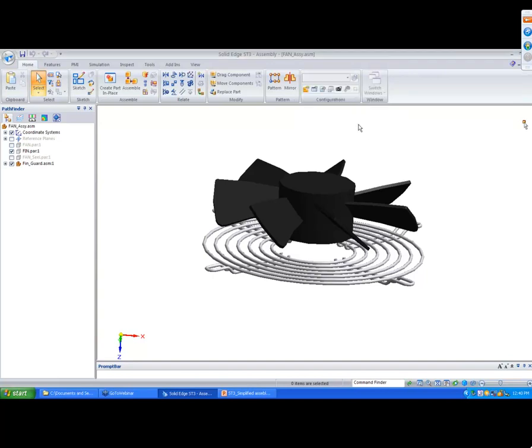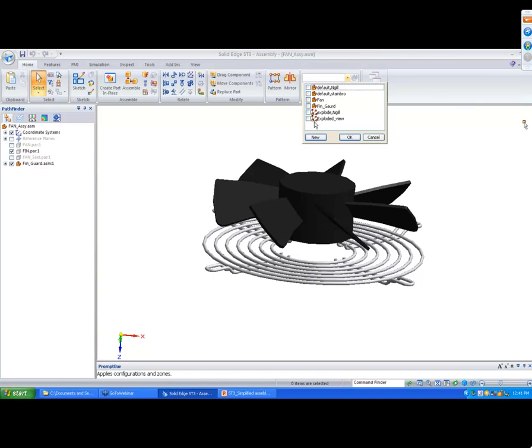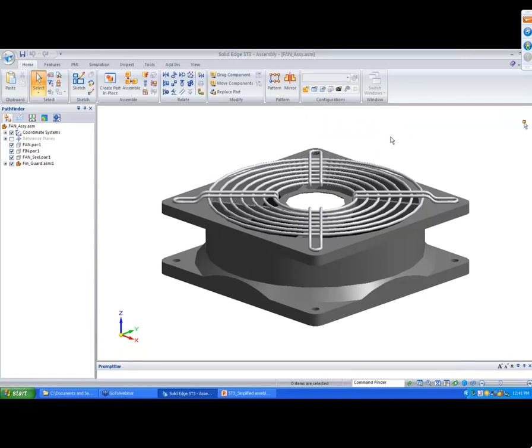Now, the other thing which you will note here is inside configuration options, there are a bunch of options all for exploded views, how these exploded display configurations are viewed in the assembly. By default, when you load Solid Edge, you will see that you get this middle setting that says apply display setting only, and this is related to exploded configurations. So I have an exploded configuration here. What I'm going to do is select this exploded configuration, hit OK. You'll see that I didn't get my exploded view.